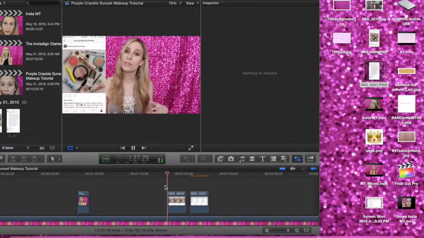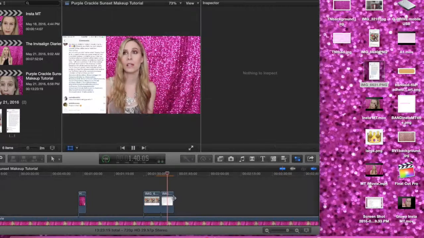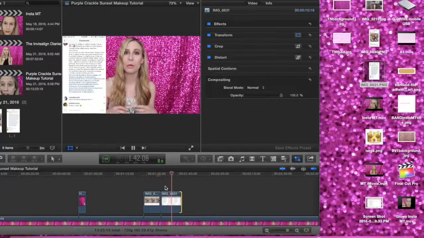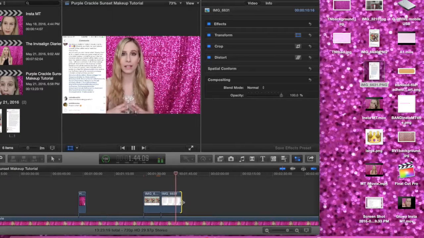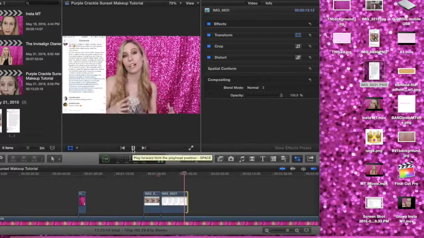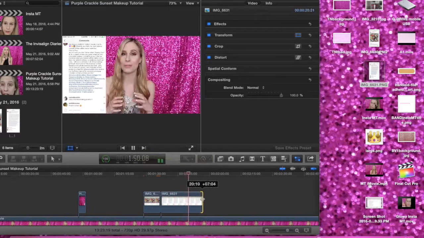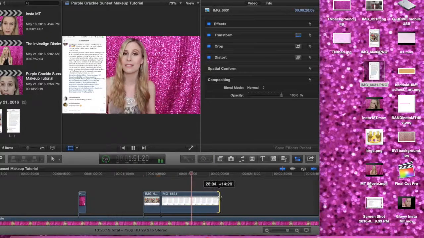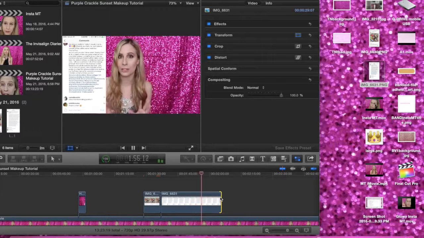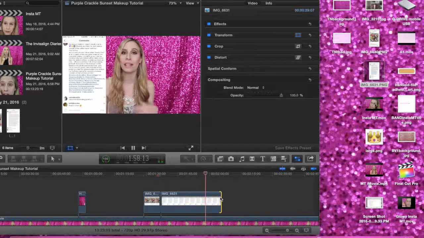So I'm just adjusting that first, and then lining it up with me talking. Then I ended up dragging the second clip out pretty far because I wanted it to stay up as I was finishing up talking about that particular item. So I kind of just kept dragging it out and then worked on lining it up properly with whenever I stopped talking about this particular subject and then started a new subject.